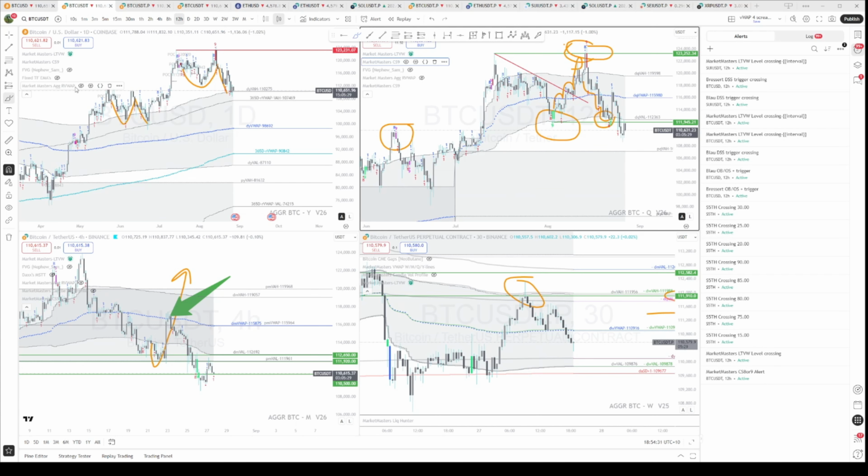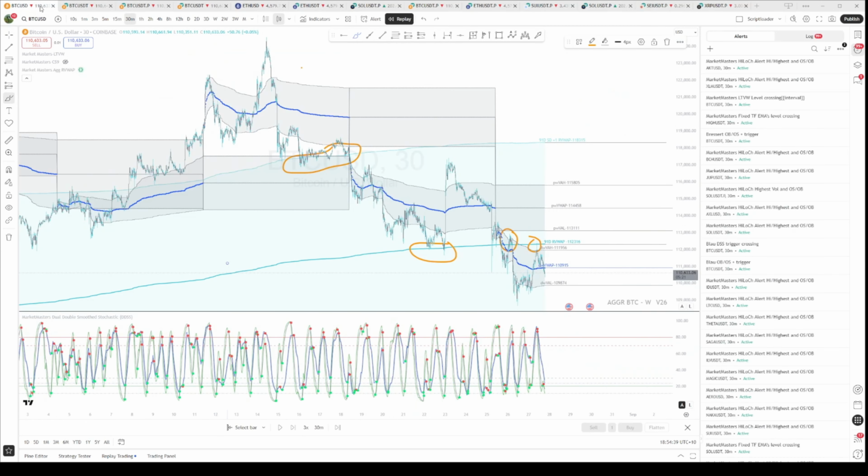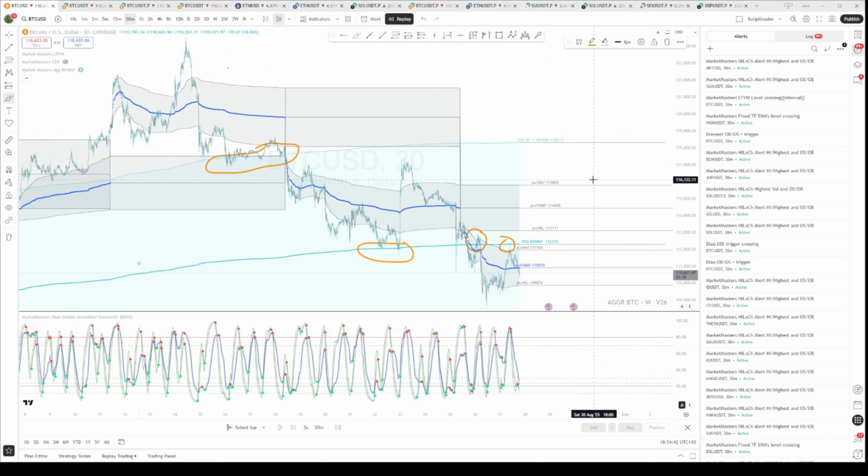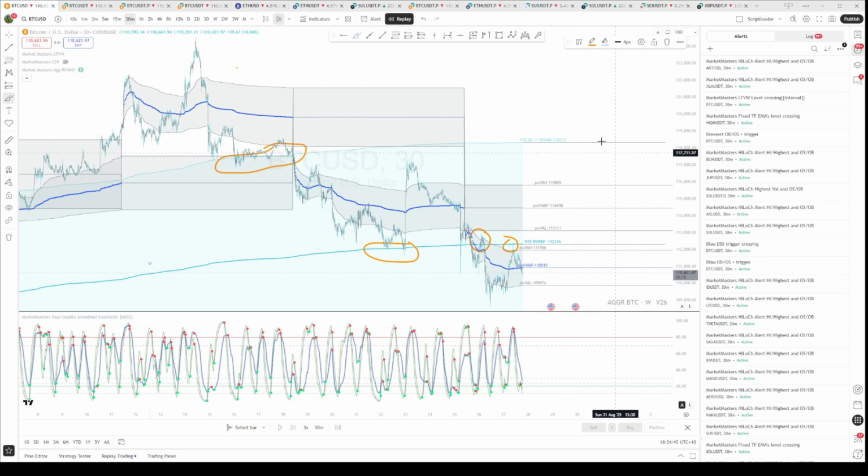And equally, I'd recommend doing this on the anchored rolling VWAPs as well. I'm going to come down to this other chart, just because you probably want to select a different time frame than the dailies or whatever. So 30 minutes is normally pretty good, or 15 minutes. You can see here Bitcoin's been playing pretty nicely with the 91-day, bouncing off the value area high, or the first standard deviation in that case. You see some reversals happening in these areas here.